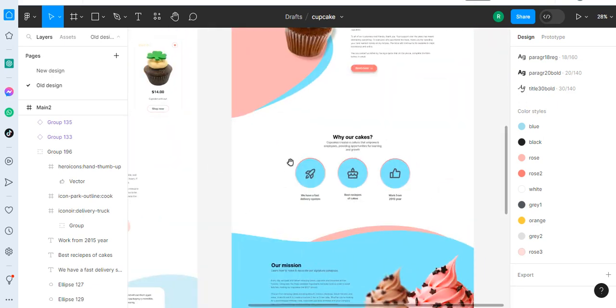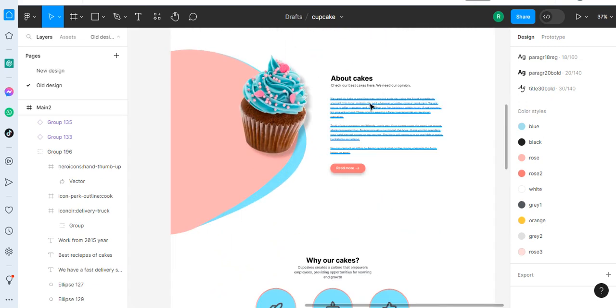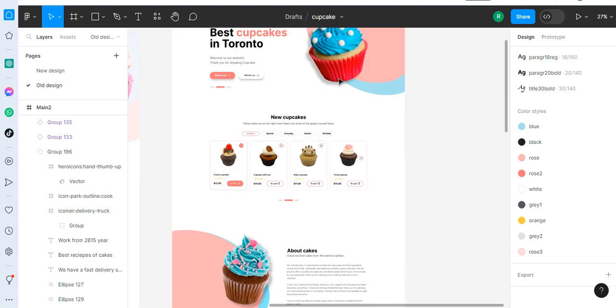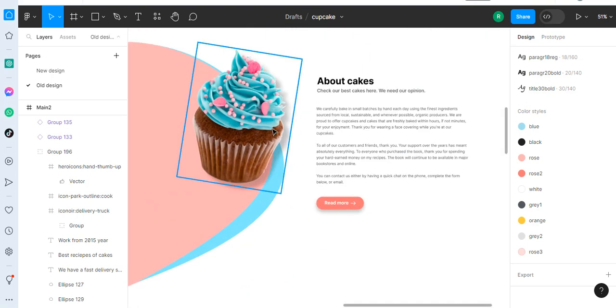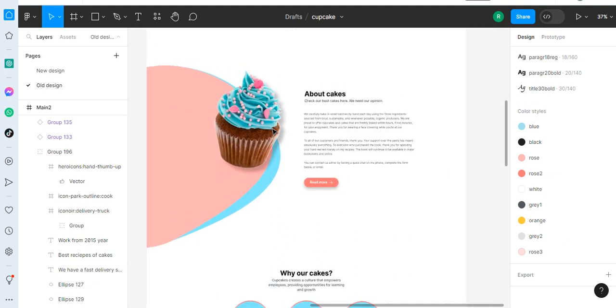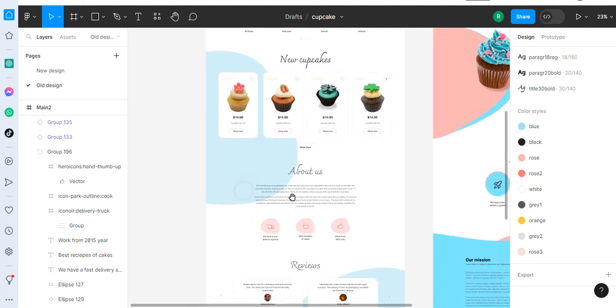Next block is about us. The old version, also as in the first screen, has a cupcake with shadows. I think it's awful looking, so I didn't use this on the new version of this block.